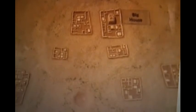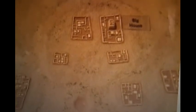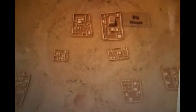This shows how the village was laid out, and then you'll see the ball courts too, and these are borrow pits where they got earth. There were mounds here, and you'll see the river system. It was all dependent on the Salt River, and you'll see in the tributaries how they built these canals. Fascinating. Here's one shot of how the Salt River was diverted to provide water for this civilization.